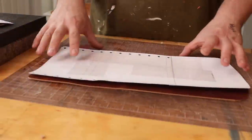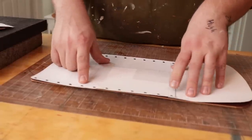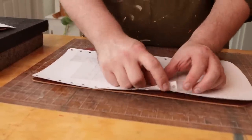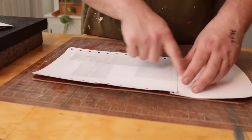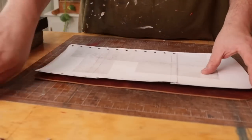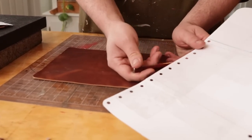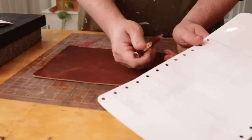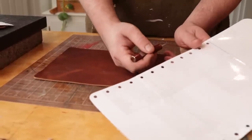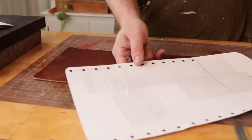So this main body piece will come in three pieces of paper when you print it out in the PDF. All you're going to want to do is there's an overlap here, so you just overlap that and then tape it together - I usually tape both sides. And then what I like to do is I'll actually punch out the holes. I'm using a 3/16th inch punch and then I'm going to use quarter inch lace. I usually like to go up about a sixteenth of an inch between my lace size and the hole size.